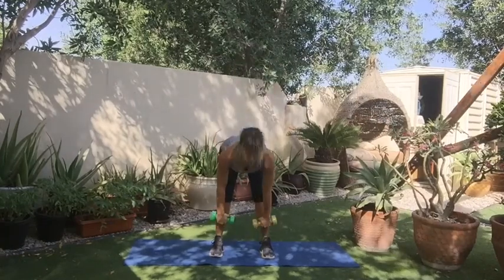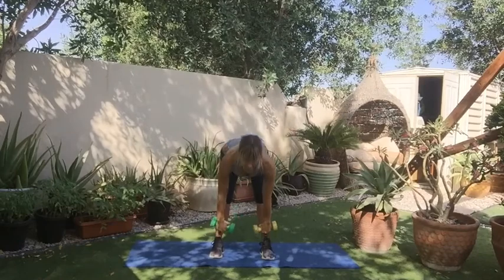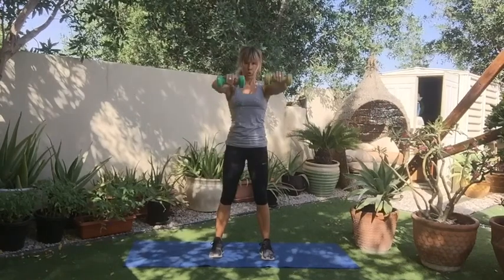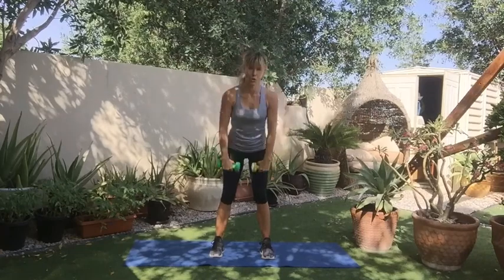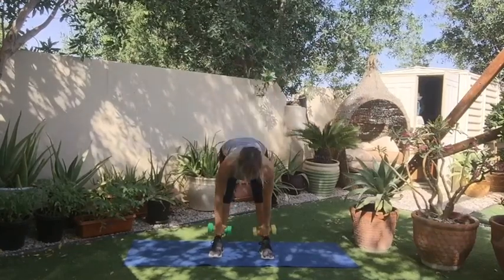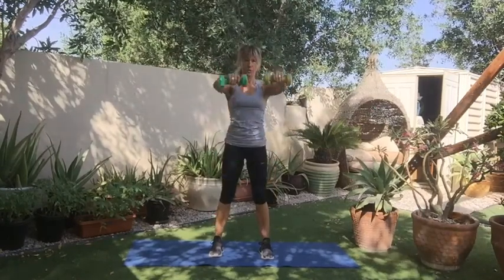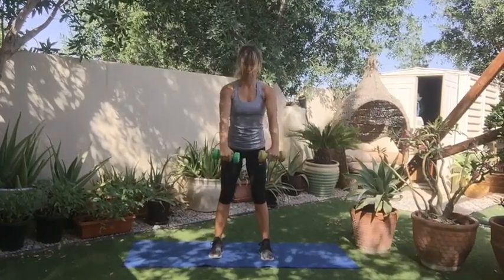Whatever breathing works for you, you might want to use the focus on the deadlift to breathe out, or I like to bring it into the front raise there. Again, it depends on how heavy your weights are as well. You'll find you really need that outward force of breath when the weights are heavy. So these are quite light for me, so it's a little light breath there. Sliding my hands down my legs, not keeping them away on those deadlifts.